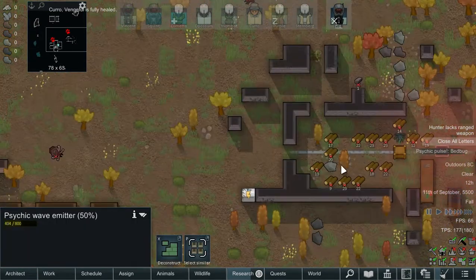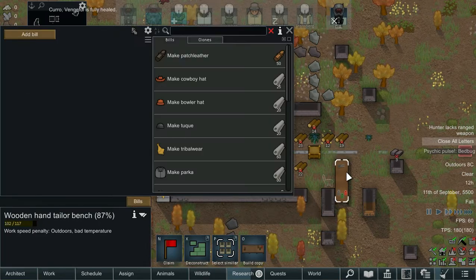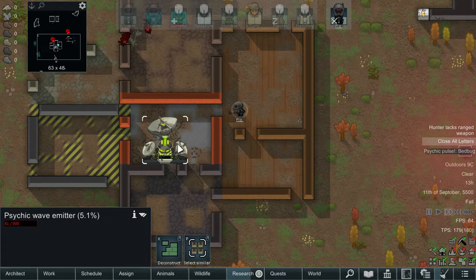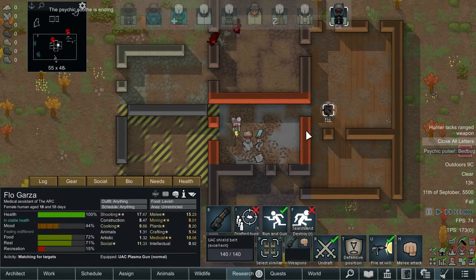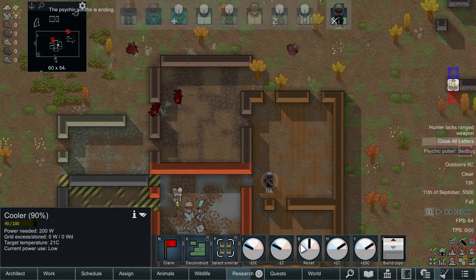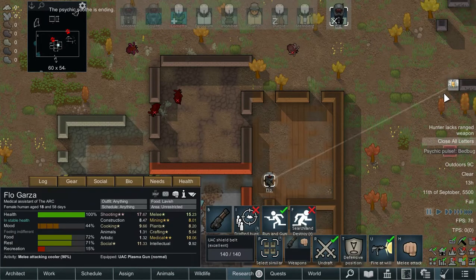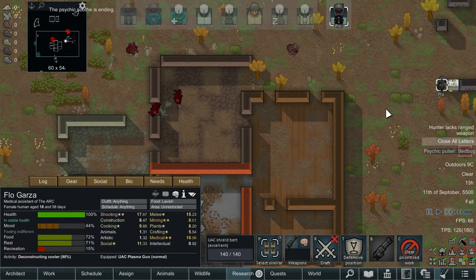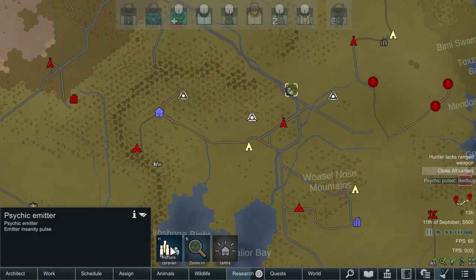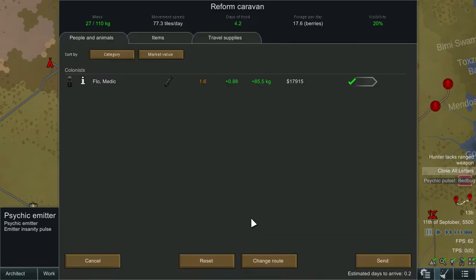Blast this to bits. Anything else around here that we want? We got some wood. We got a wooden hand tailor bench. A cooler. Might be worth breaking down. Right, that's a whole bunch of nice stuff. If I claim, deconstruct, Flo, deconstruct. Cool. Bunch more components and metal. Reform caravan back to base as quickly as you can, sweetheart.